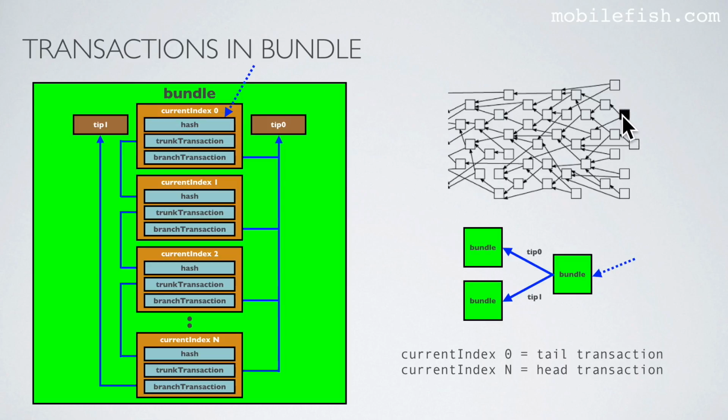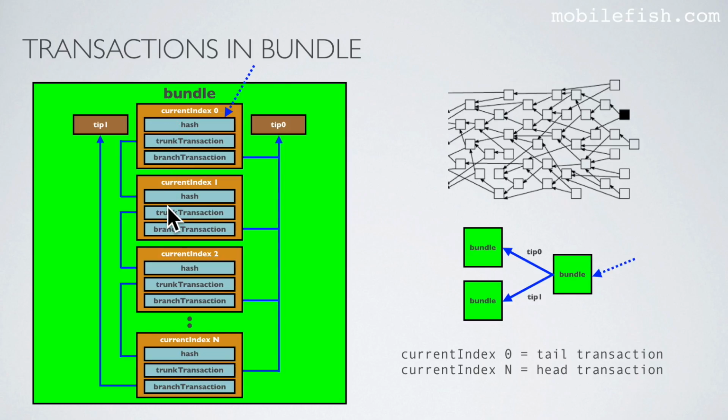If we zoom in on this transaction, this is the transaction zoomed out. This rectangle represents one transaction with current index 0. This is another transaction with current index 1. Here is another transaction with current index 2. This rectangle represents the last transaction. Each transaction has a unique hash. Here's a unique hash, here's another, here is another, and here is another.